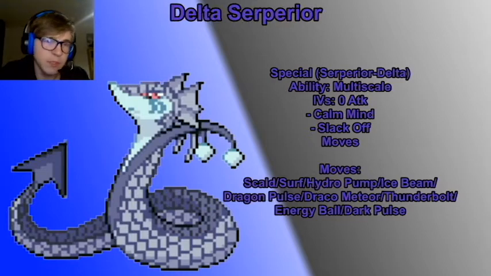I don't know why you would run Dark Pulse, but it does get Dark Pulse, so I just had to put it on there because it's an okay move that it does get. So yeah, that's pretty much everything that this snake runs.